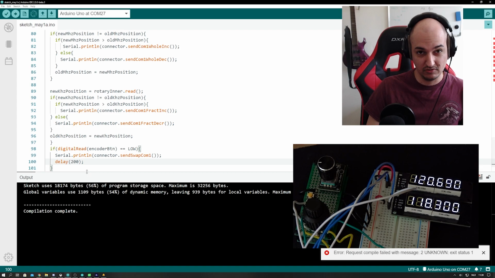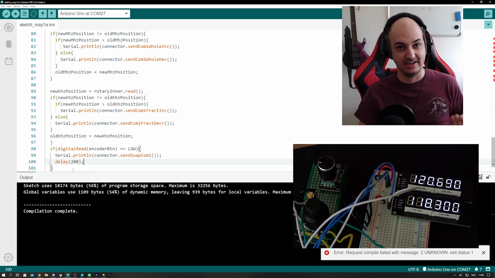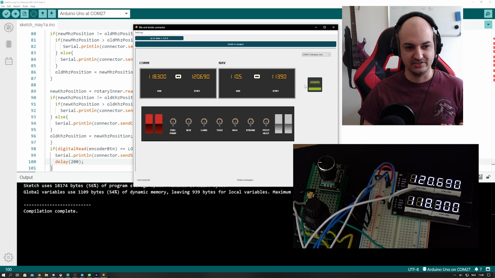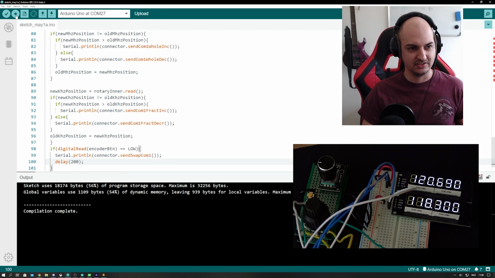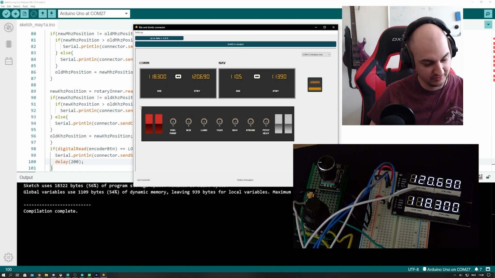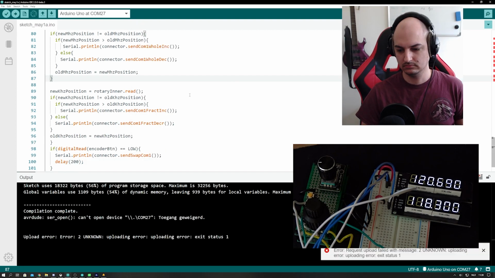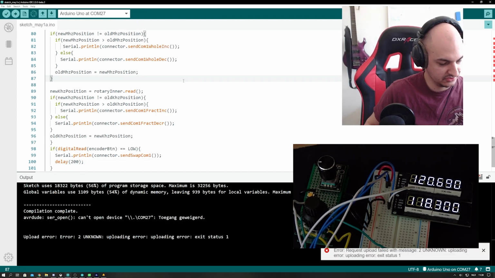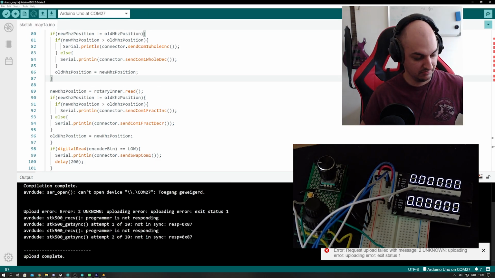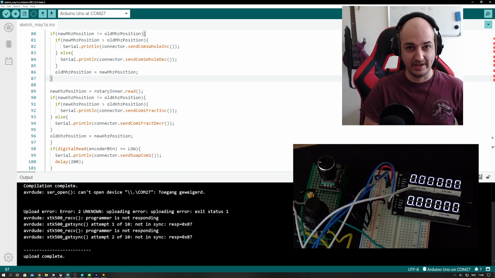So if you do a really long press, it will still send it only 5 times per second, but it gives us more than enough time to release the button. At least I hope. I always underestimate how fast that is. Now compilation completes. Well, now it's a bit confused, so we're just gonna hit the restart button. I hope this will fix it. Upload complete.